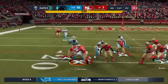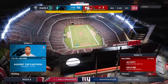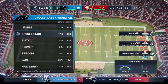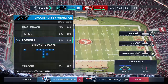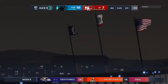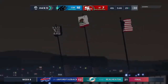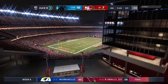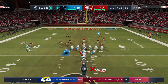On second down, McCaffrey. And a penalty flag down as he gets only about a yard. And let's listen in on the call. You need your wide receivers as blockers. Sometimes they get a hold. The big runs are often a result of what they do on the perimeter. In this case, got caught holding, and this one will come back. Now they face a second and long following the holding penalty.